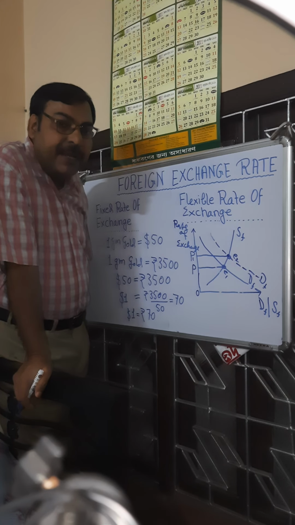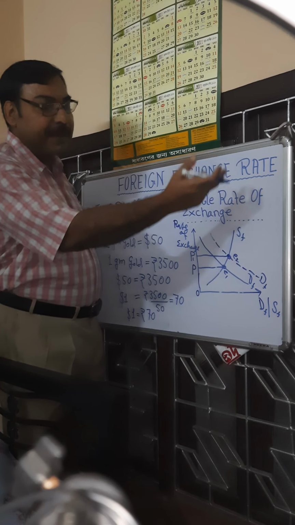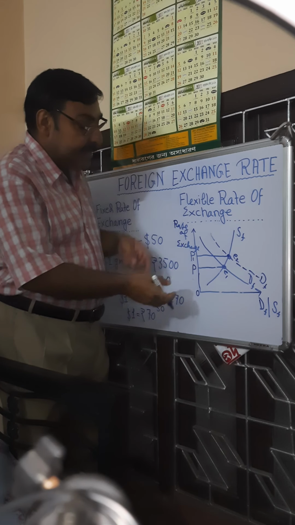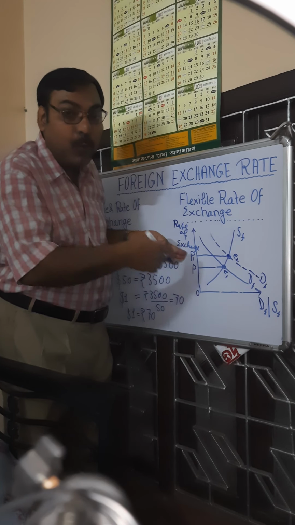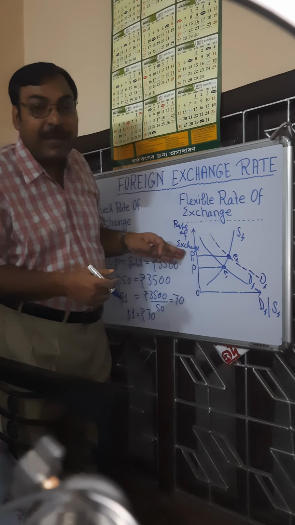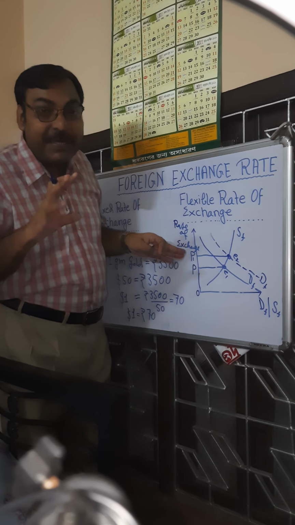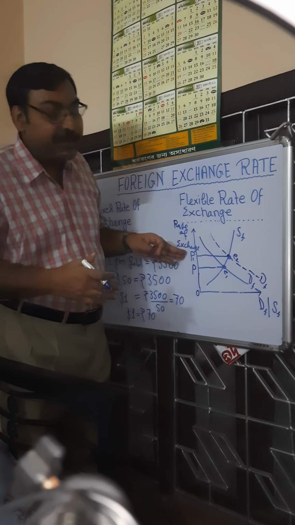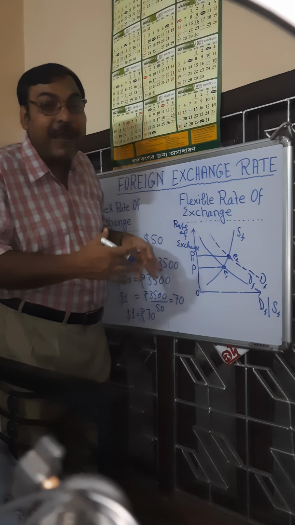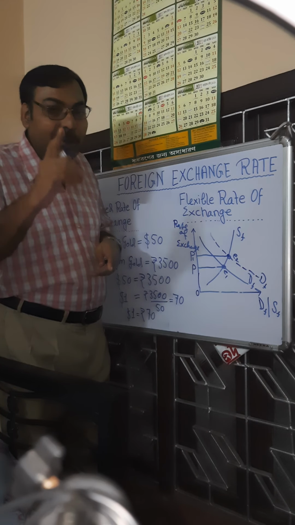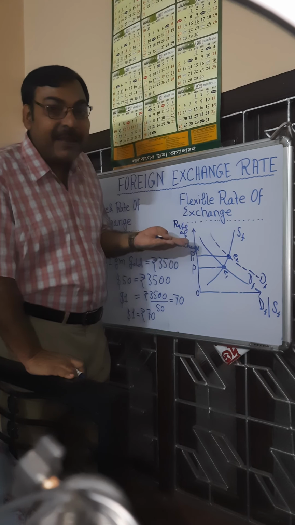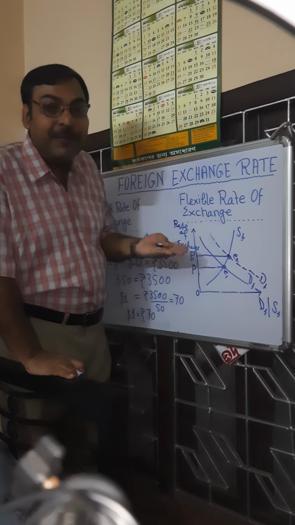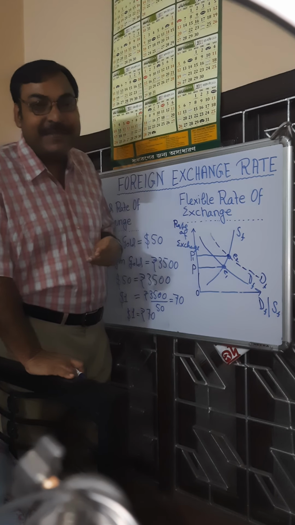So it is happening in the international market. If there is a change in demand-supply condition, the exchange rate will also be higher. What does it mean? Higher exchange rate means we have to sacrifice more rupees against $1. Or in other words, the purchasing power of the rupee has declined. This is called depreciation of the value of domestic currency. So always keep in mind, a higher foreign exchange rate implies depreciation of the value of domestic currency.